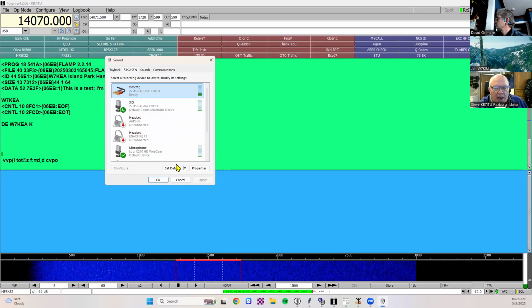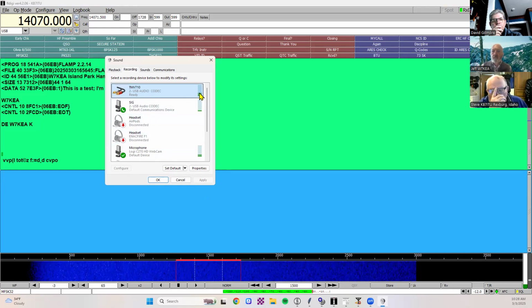If you do not have a microphone hooked up to your computer, like my Logitech webcam has a built-in microphone, so it shows it as the master or the default device for the program. If you don't have one of them, it may choose your USB audio codec as your default device, which is fine for the microphone, but not for the speakers.